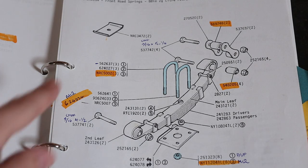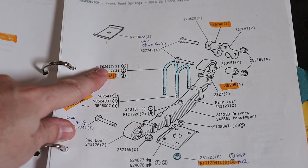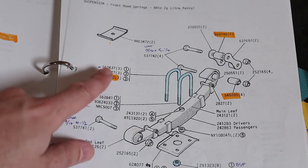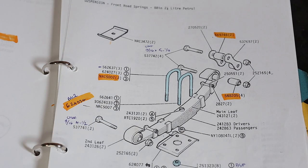So for example, the earlier part numbers, in this case say 562637, are Whitworth. 7/16 British Standard Fine to be precise. And if you look at the next numbers down, like 624027, that's going to be M12.